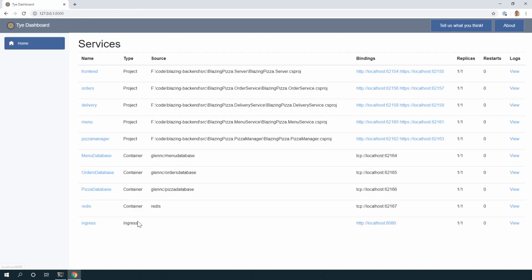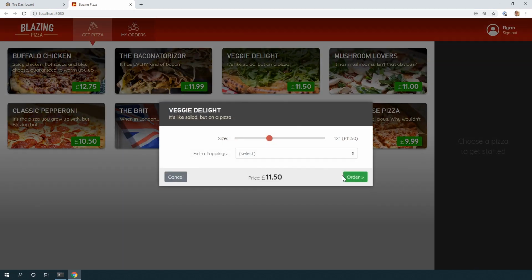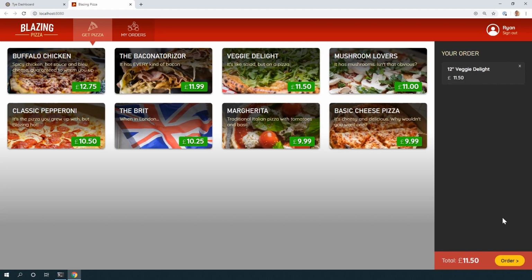This Ingress is configured to just say, okay, make up a new URI and point it at the front end. So I can, on my local machine, simulate what you would have in a production environment, which is a single URI that comes into my front end, and then my front end goes and does all the things. And so from here, I can browse to my local pizza place. I can go order pizzas, and I can look at my pizza history and stuff like that.